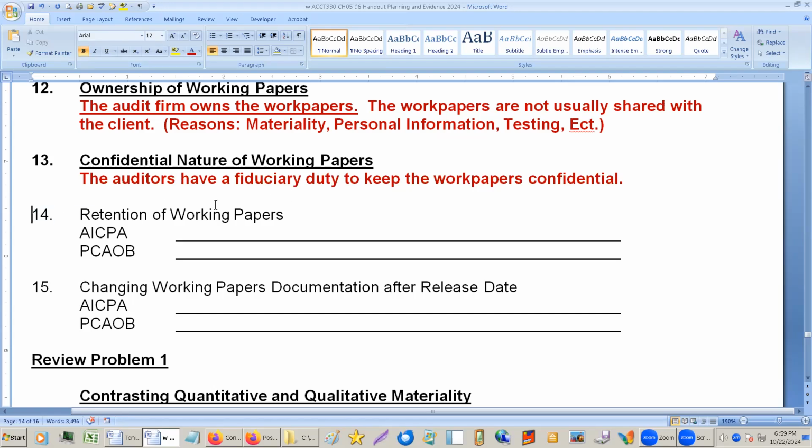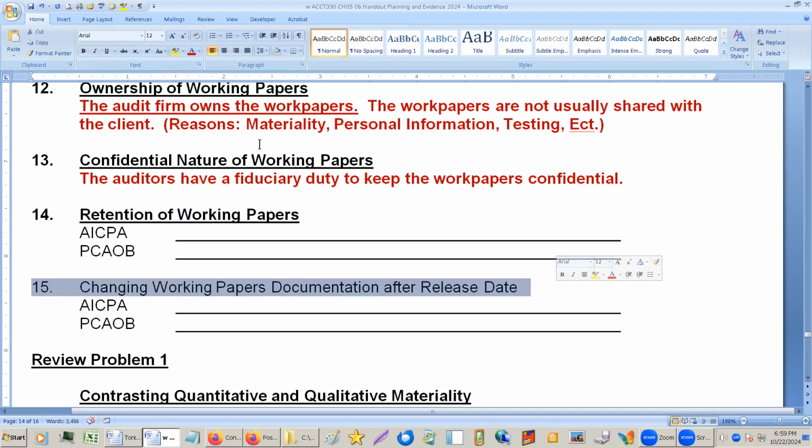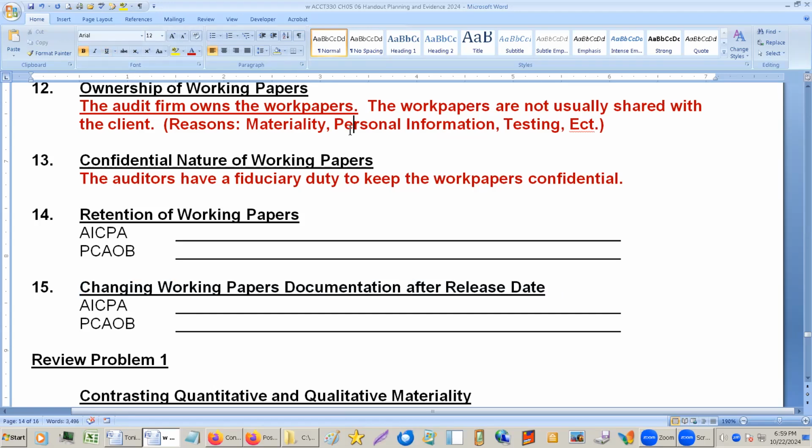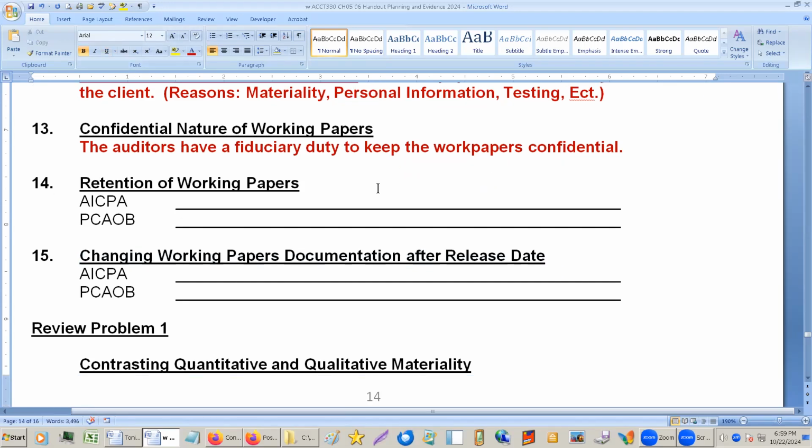And they actually have rules on who can look at them. For instance, people reviewing the work papers can look at them. So if you have somebody who's not on the audit, but who's reviewing the work papers before the audit's put out, or even after, they are allowed to do that. Government agencies that are looking to review, for instance, the PCAOB, they might be checking to see if you are following their standards.